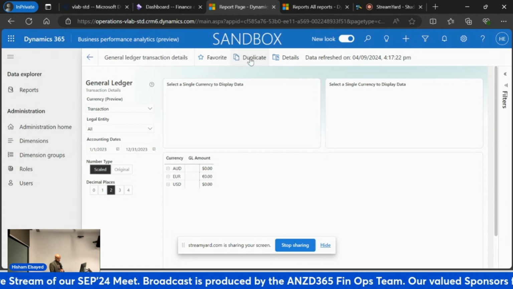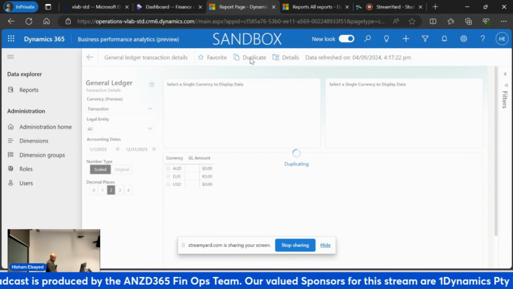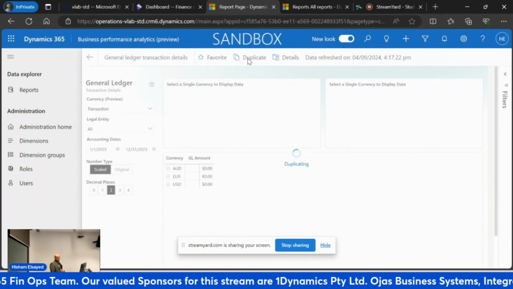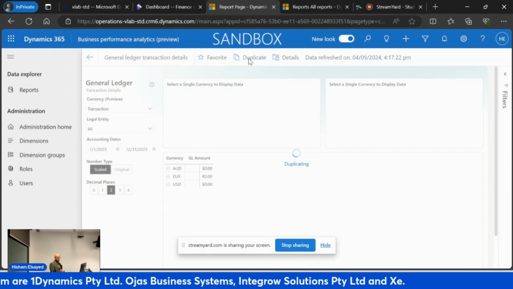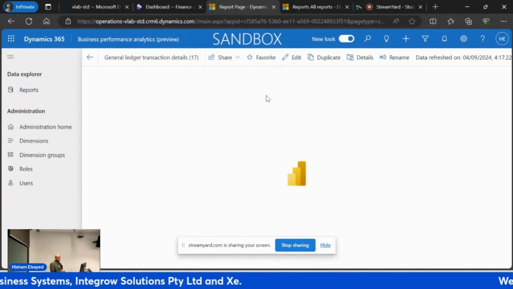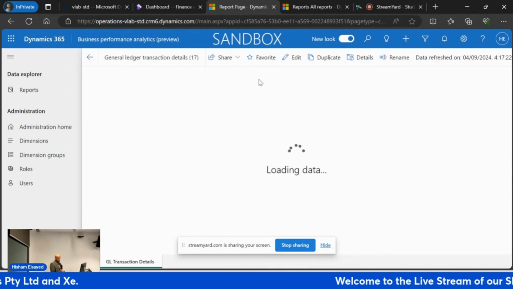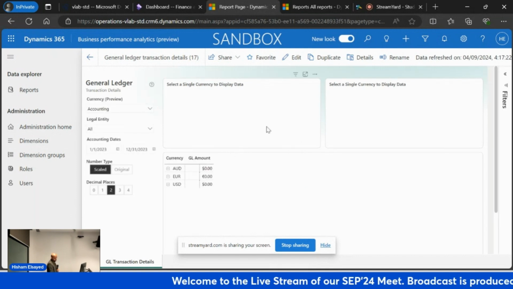This is a very powerful feature. We can't do this in management reporter. Yes. Once I make the duplication, it will take me to a copy of the standard one. I will show that in just a few seconds. I can make a complex customization for this report. It might take weeks if I were to make it from scratch in D365. All right, so we come here.